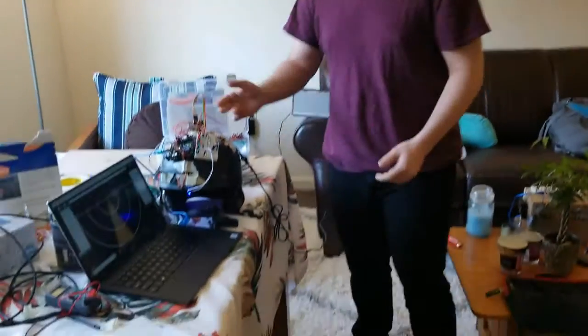Hi, my name is Dani Lerner, and this is my 351 project. So as you see here, I made a radar system for a ski helmet.